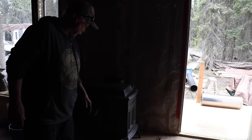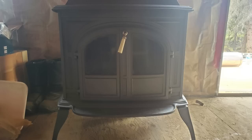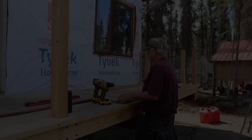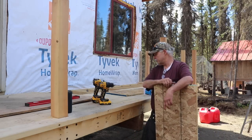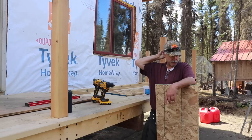Nice, there it is. I got a late start today, but that's okay because we have sunlight until like 11 o'clock at night. So I'm going to get this deck finished today.